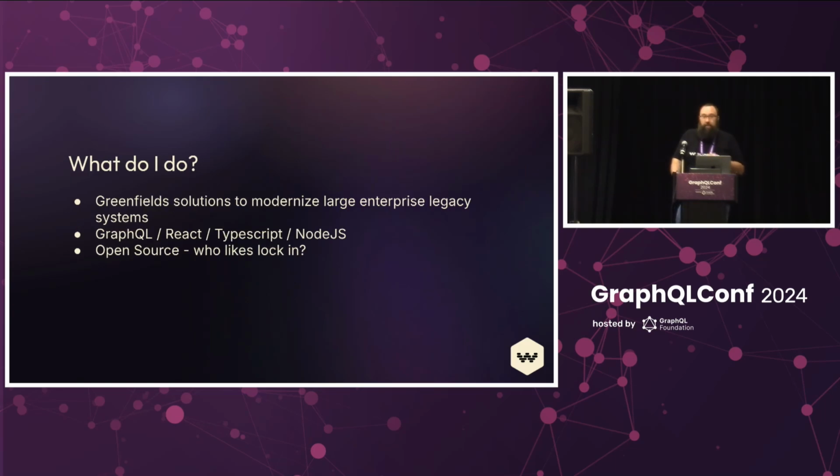So Exogee, we are mostly focused on building greenfield solutions to modernize large legacy enterprise landscapes. So what that means is we almost always have 10, 15, 20 different systems that we have to connect, and we want to build a rapid, easy-to-use API over the top of all of that and bring it together so that we can build solutions. I prefer open source wherever possible, just so we don't force our clients to get locked into something proprietary, which is why we want to give back to the community.